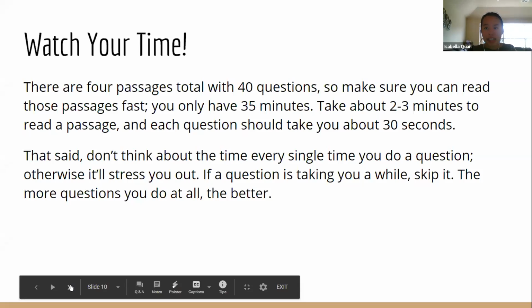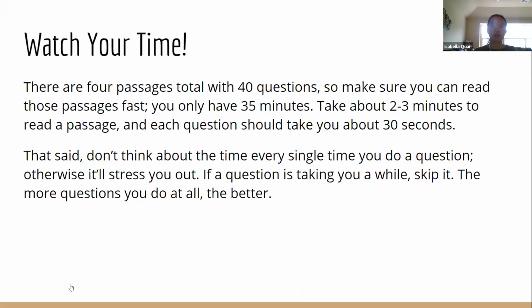This one, technically, you have more time for each question. Like English, they give you 45 minutes for 75 questions, and math gives you 60 minutes for 60 questions. So this would look easier. It's 35 minutes for 40 questions. It seems easier, but it's really not because you have to read these massive passages. Whereas in English, you could just ignore it until it has a problematic sentence, in which case you can actually read it. So the fact that you have to balance two different things, reading and answering questions, is what makes this section actually hard. And I know lots of people who struggle with answering everything.